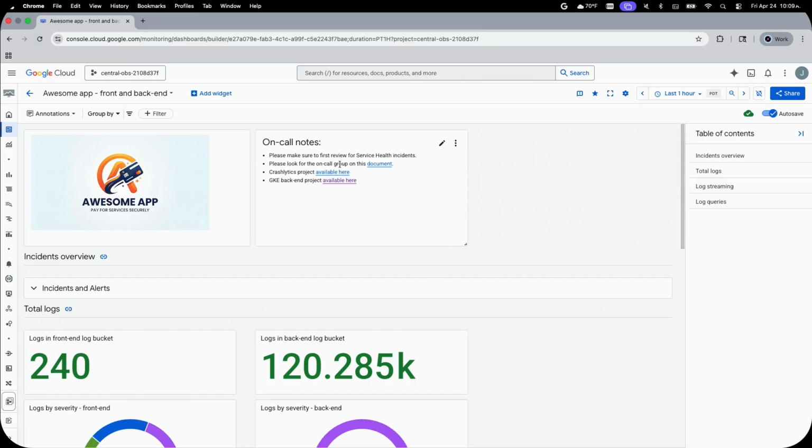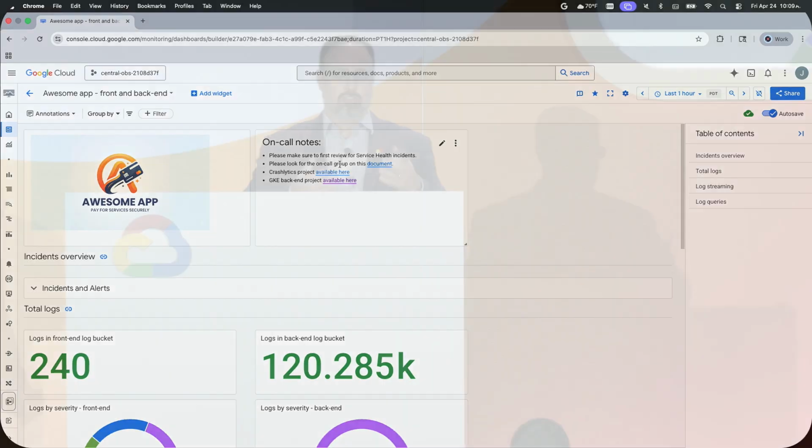It can also display the information of any service health events. If you're not familiar with service health, it is the tool that we use to notify you if there is a problem with Google Cloud. So if the region is having some type of issue, I will probably see my events right in here. In this case, we don't have anything going on, which is fantastic.